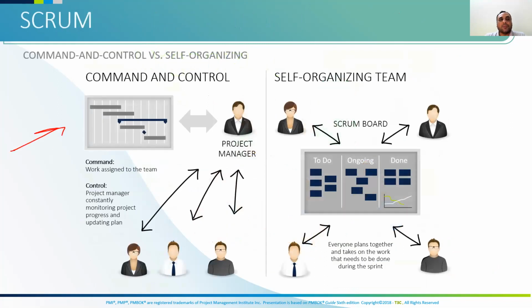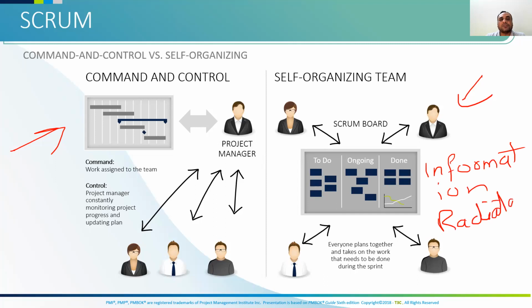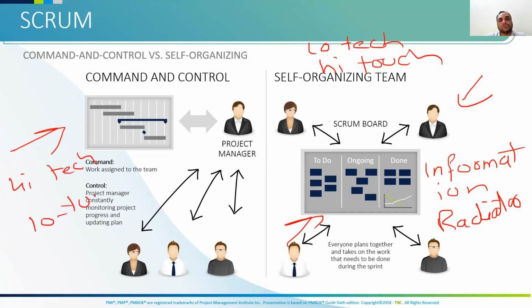In predictive, we had command and control with the help of documentation. In agile, we call them information radiators. We use a Kanban board. We use a burn down chart. We use burn up charts. These charts are low tech and high touch, while in predictive, we have high tech and low touch tools. That's why agile is preferred, because everyone can easily understand. And when they can understand, it means the collaboration is very high.